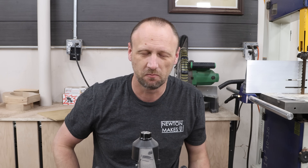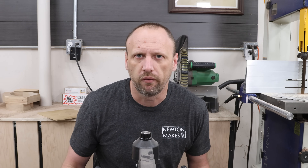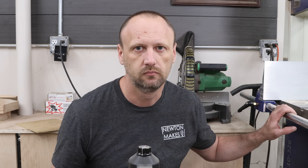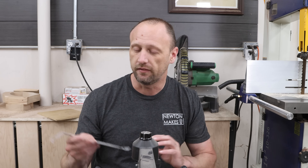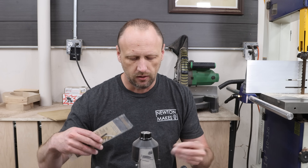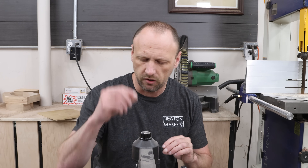Just what I was worried about — my blade is completely gummed up. Brand new number five crown tooth blade. It's a great blade, it's just this wood is so oily that it gums it all up, and we're not even using very thick pieces — quarter inch or thinner right now. So I have some number five reverse tooth blades I'm going to use. These are great blades, just way more aggressive than a crown tooth blade. I do worry about some of the fine detail work I'm going to do later on — I'm going to cut some very small pieces, but that's kind of a future me problem.